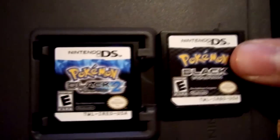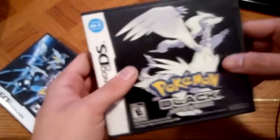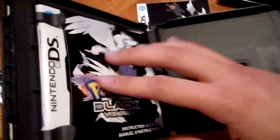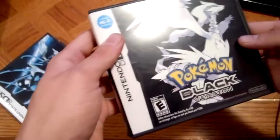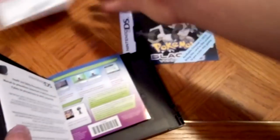This compared to the Black version. Looks really cool. Oh, and I just noticed, I moved the manual around and I didn't even notice it. If you look here how it's white all over. White and then shadows. White shadows and orange there, and then a little orange glow there and on its neck. It's like, why didn't you put that as the front? I probably showed that.